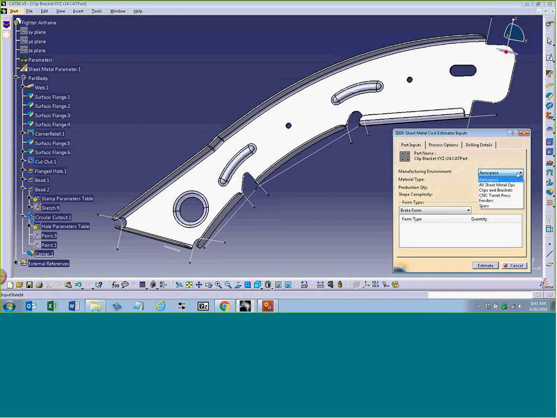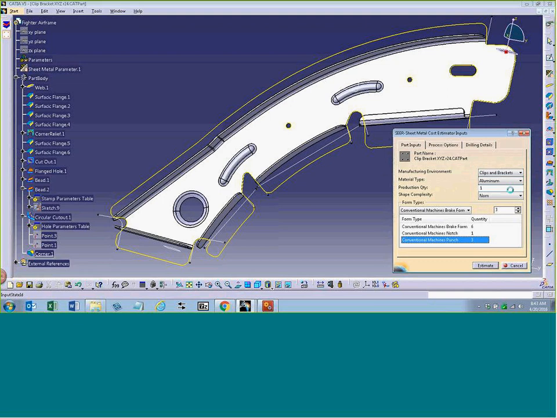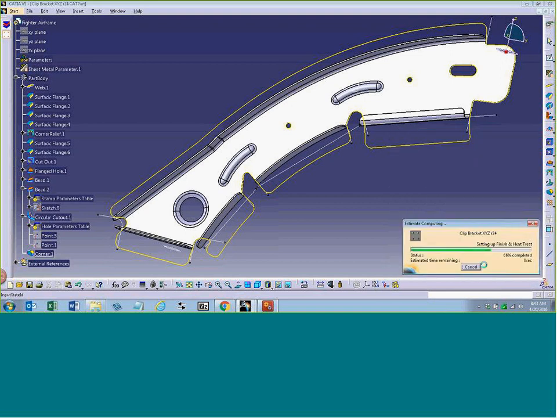The suggestion was to use the clips and brackets environment, which is set up with defaults: titanium alloy, and we want 5,000 units estimated. The estimate is run in SEER for that clips and bracket.